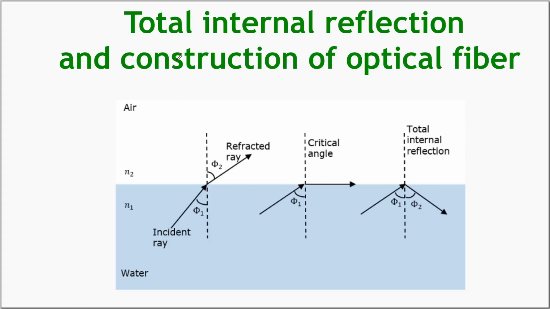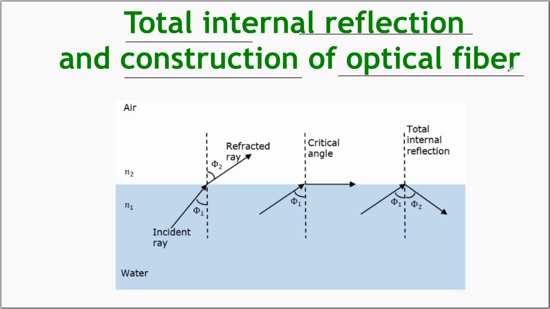Hello, welcome back. In this video, we'll discuss the total internal reflection and construction of optical fiber. In school days, you might have learnt about Snell's law, which states that whenever a ray of light enters from a denser medium into a rarer medium, then the ray would bend away from the normal.